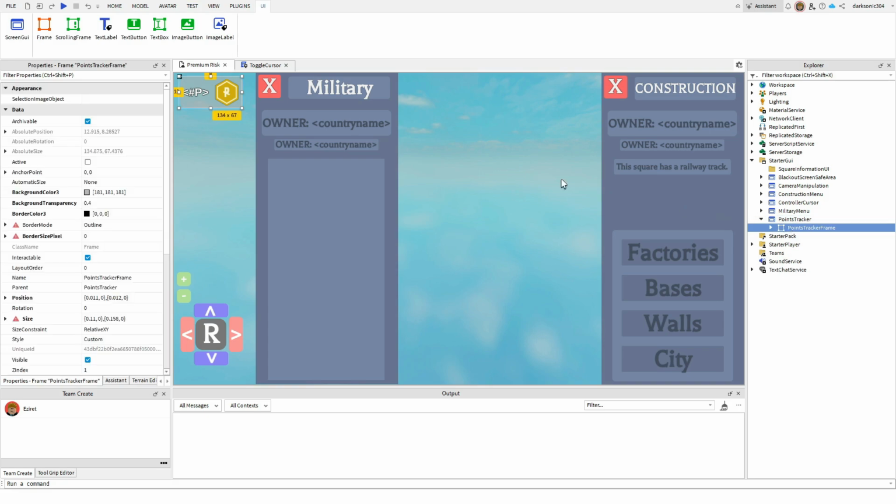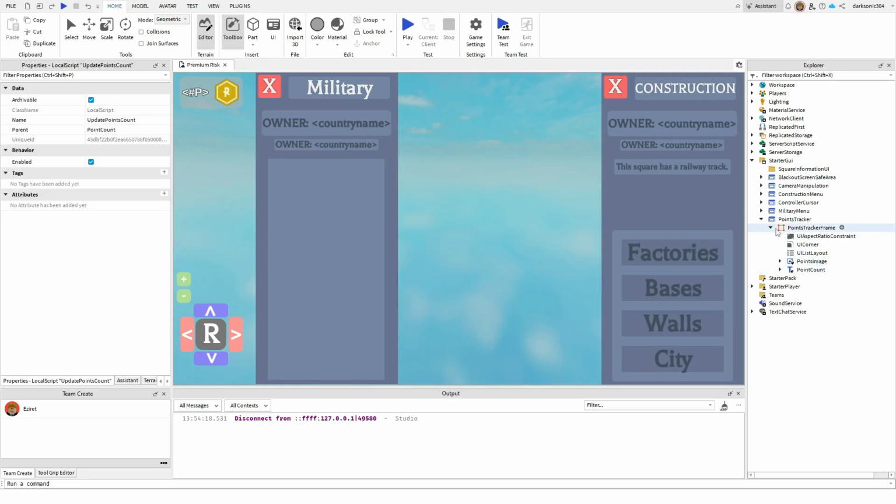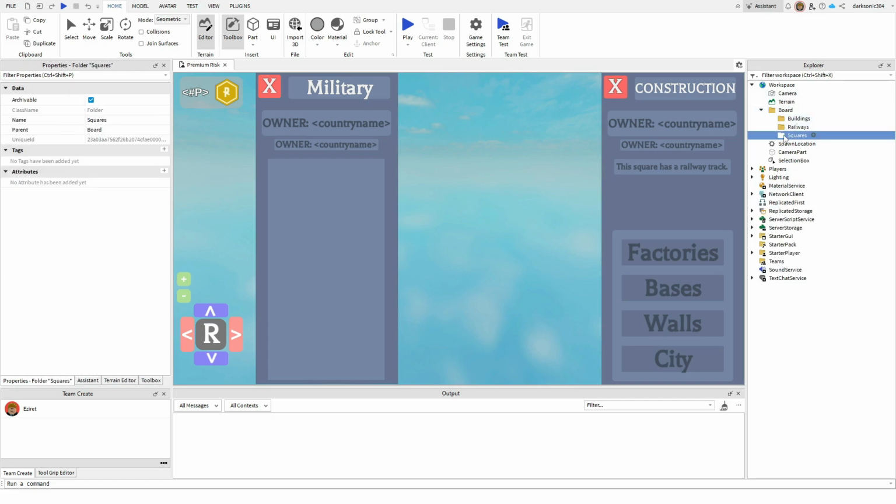Points tracker, this is just a little simple UI in the top left. It has this, which just finds the... I don't think I need raw len, do I? I'll just do hashtag. Yeah, it's still working. There's no need to ever use raw len. Just put a hashtag there. Board has folders for the squares. This is where all the squares go. And then railways and buildings.